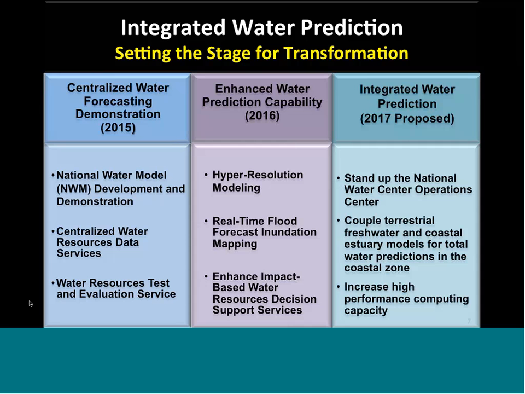Again, as I said, this was all proposed. It was in the President's FY17 budget, and as we look forward to the next month or so of uncertainty, we remain somewhat hopeful that we may have this opportunity. If not in 17, perhaps out into the future, because these types of coupled freshwater, saltwater processes, the threat of floods in the coastal zone, both from surge and from riverine flooding or backwater flooding, there are threats to the nation, and the citizens who are impacted by these events really don't care if the water is salty, brackish, or fresh.